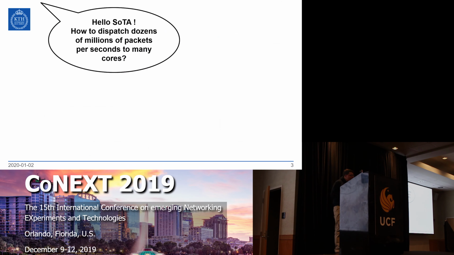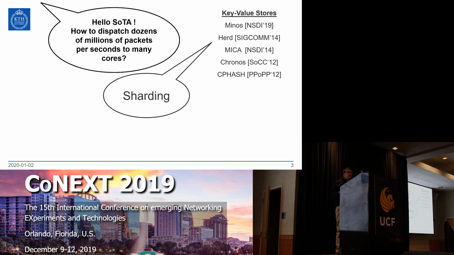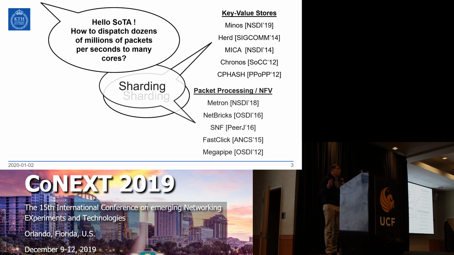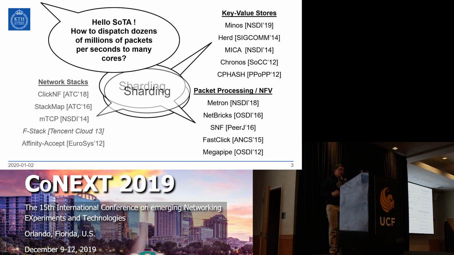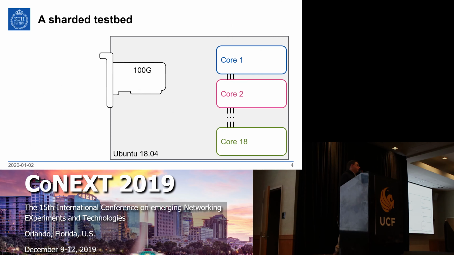And if we ask that question, how to do high-speed packet processing, of the state of the art, a lot of recent work in key-value stores, a lot of recent work in packet processing and NFV will advocate the use of sharding, right? And all the recent network stacks are sharding. So what is this sharding about? To explain that to you, I will show you our sharding testbed.